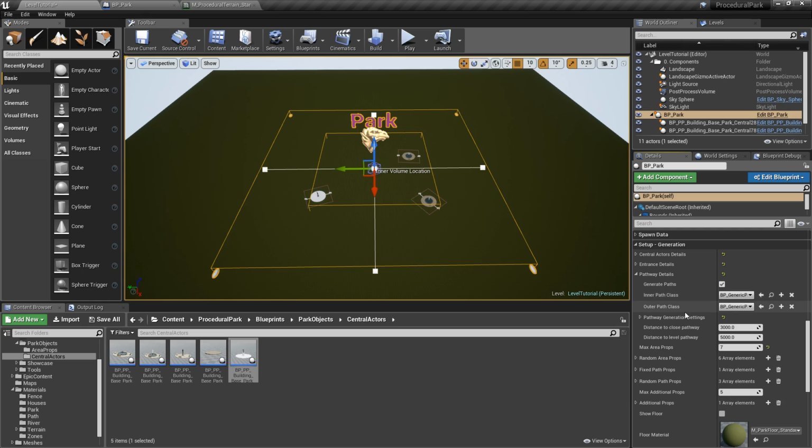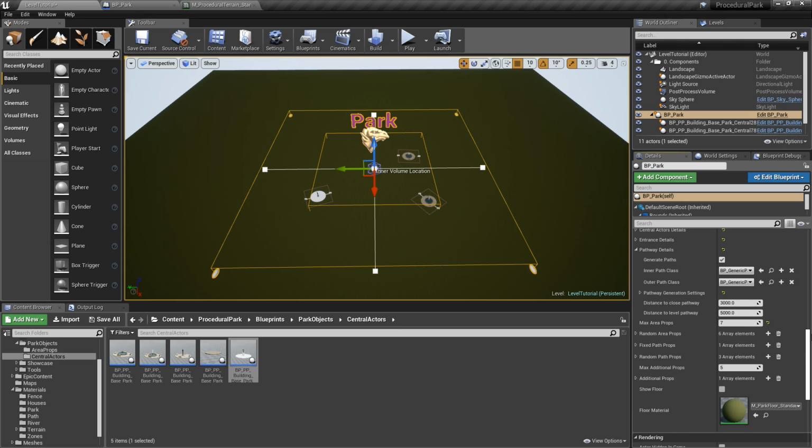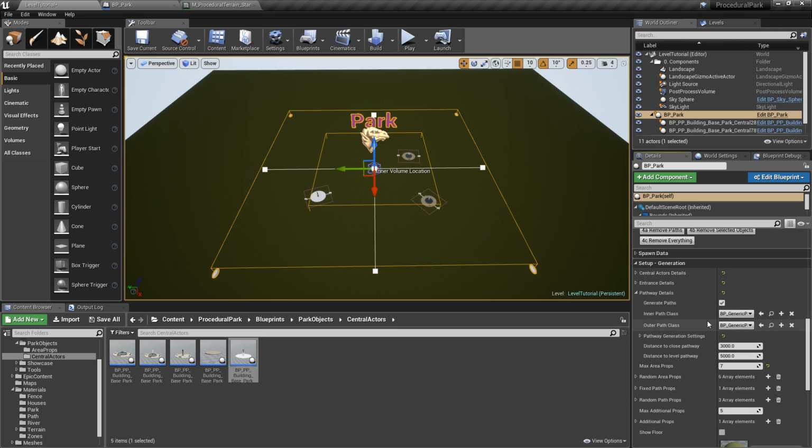So this is the reason why we break it down into 2. The more you click create pathways, the more outer path you spawn, but the inner pathways are kept the same. And the reason is you don't want 2 or 3 different pathways inside convoluting the center of the park, right? So that is the distinction between those 2.